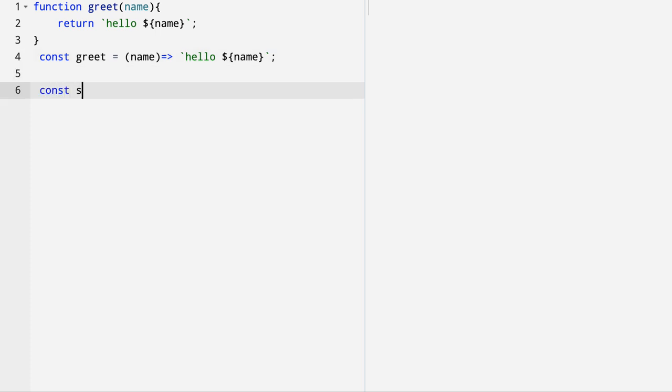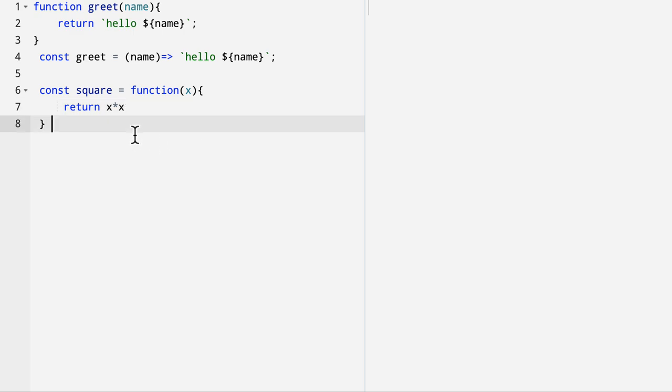Const square is equal to function, and pass parameter x and return x into x.